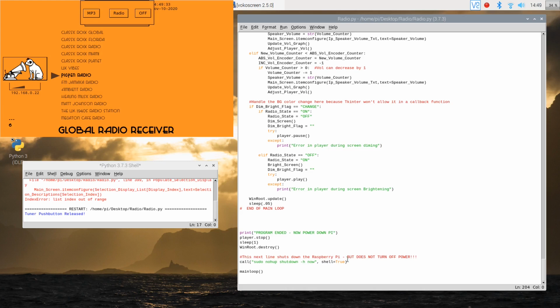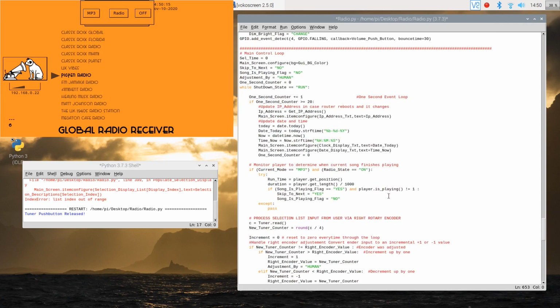There is no power switch on this radio. It violated one of my own rules in the design, but the way I intended it to be used was to never be turned off. So during your initial testing and all that, I would recommend you comment that line out until you got everything working good, and you're running 100% off your radio. Then you could uncomment that, so that when you click off, this will shut down not only the Raspberry Pi radio program, but it will shut down the operating system as well.